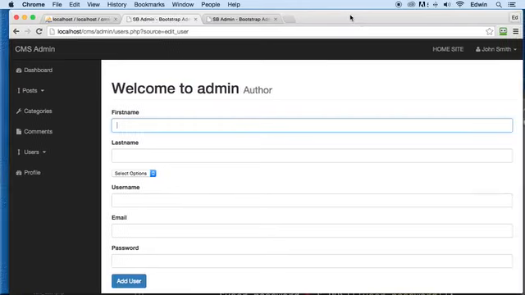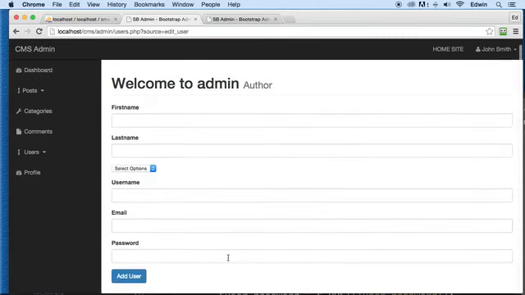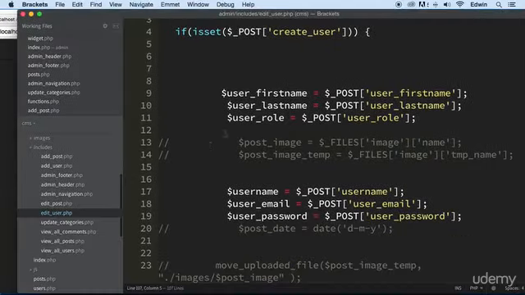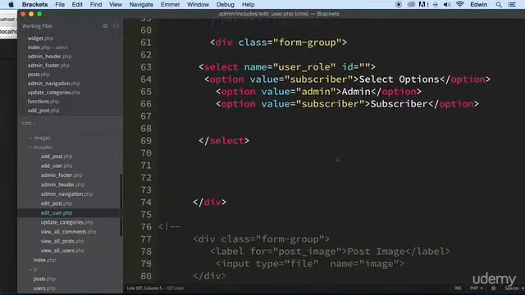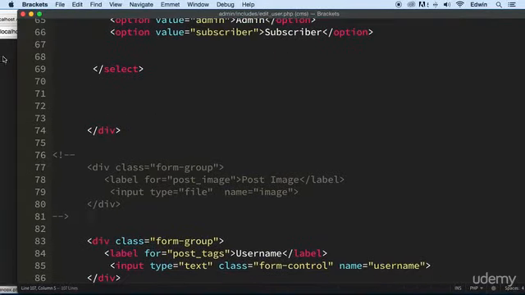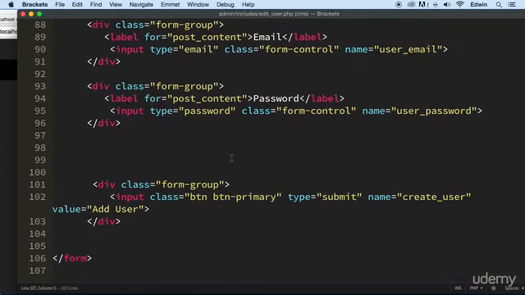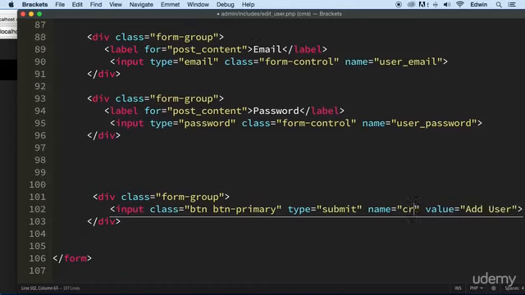Perfect. So we need to start actually adding the query, so that we can pull some data from the database, have it right here, even the roles, and then we are able to update it. Let's change a couple things on this form right here. All right, so let's edit user, we don't have to change much. Actually, we are sending the same information. Let's just change this here, and we're going to say just edit user.